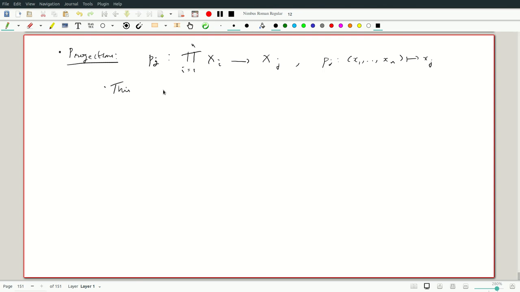Why is this? This is continuous as if U is contained in Xⱼ is open, pⱼ inverse of U, let us call this Uⱼ even though it does not matter, is going to be equal to, well only the j-th coordinate has to be in Uⱼ. So, the first coordination is X₁ cross so and so, only j-th coordinate is Uⱼ and everything else is Xᵢ. But these are also open. This is in fact a basic open set.